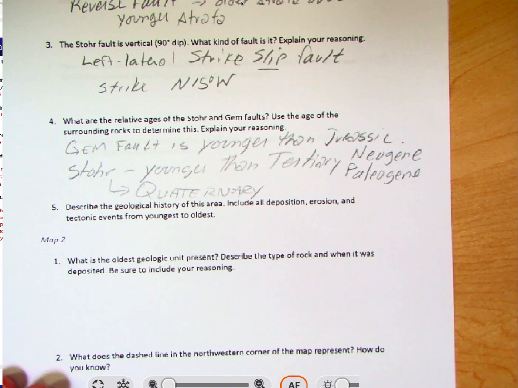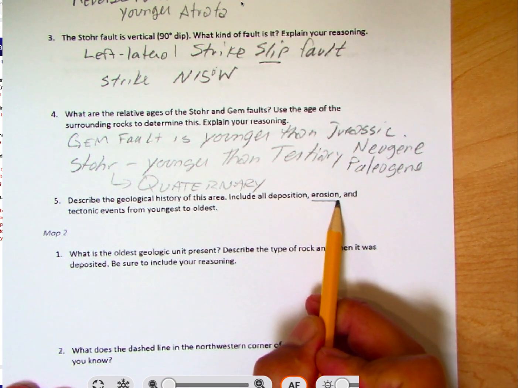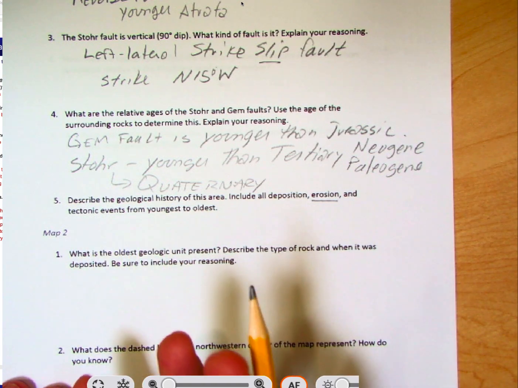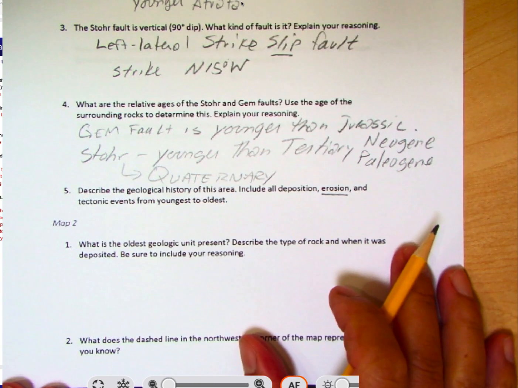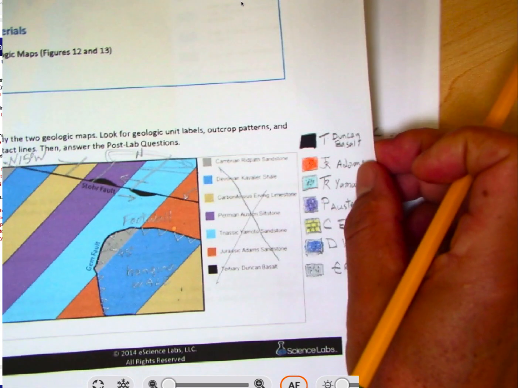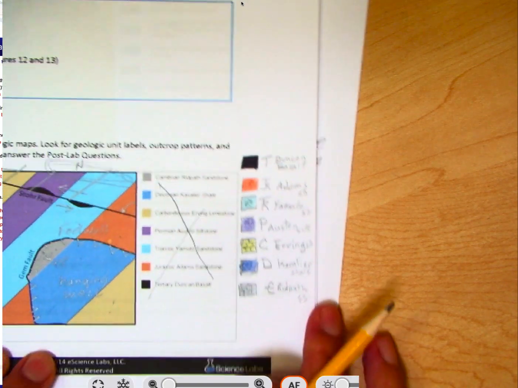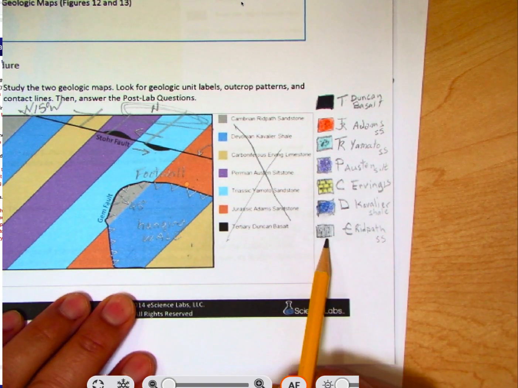Now we want to describe the geologic units and all the kind of history, the erosion. So when they're talking about erosion, they're looking at unconformities and maybe even tectonic events. Well, that'd be the faulting. And so ideally we would want a column, sort of like we already have right here. So we can actually base it off this column. And so obviously the oldest unit here would be the deposition of the Ridpath sandstone.